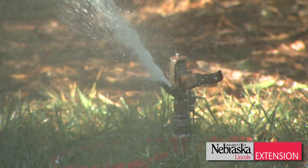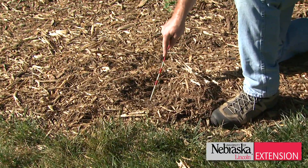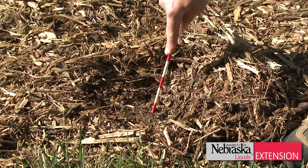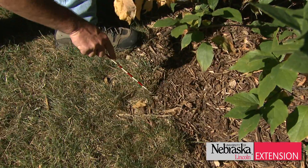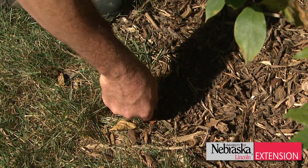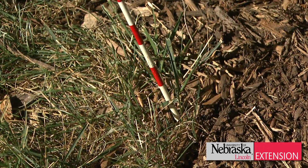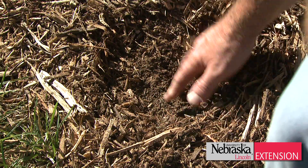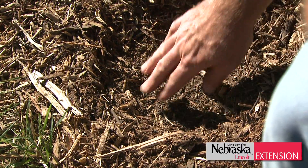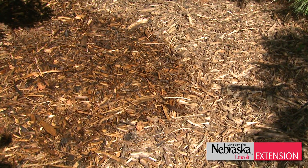When watering our perennials, try to get the water down maybe about six inches or so into the soil. You'll want to use some sort of probe — a screwdriver, a stiff wire, something like that — to make sure we're getting the water that deep. With our trees and shrubs, more like ten inches if we can. That'll take a little bit of time, and you may have to move the sprinkler or hose around the crown of the plant to get that much water in there. We want to do this every two to three weeks, just depending on the conditions.